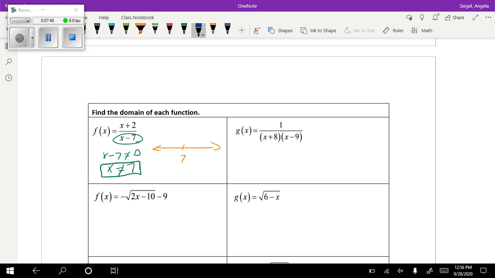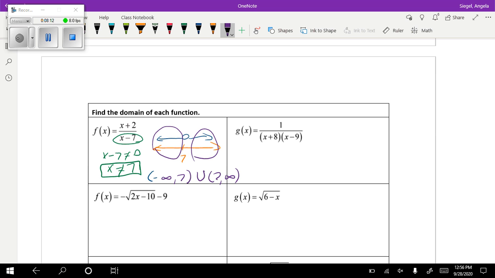So like if I were to graph this, there would be a hole at 7, and it was going this direction, this direction. So we're going to need interval notation for that. So we have 2 kind of sections here. We have this section, which is negative infinity to 7. And that's going to be parentheses because I can't include 7. And then I'm going to say 7 to positive infinity. So think about it as kind of like an OR problem.